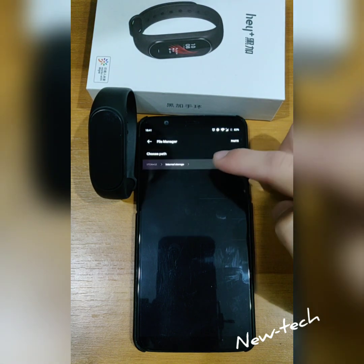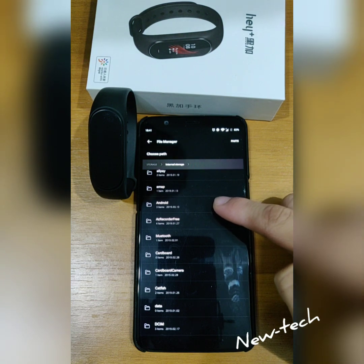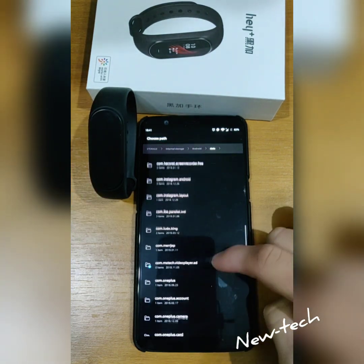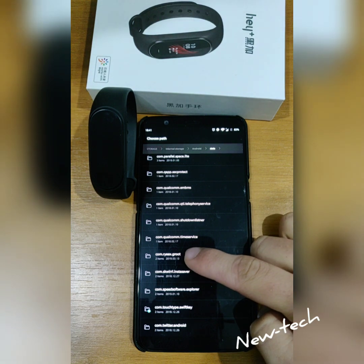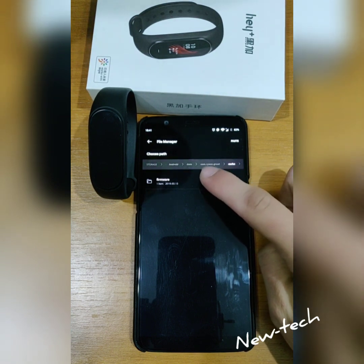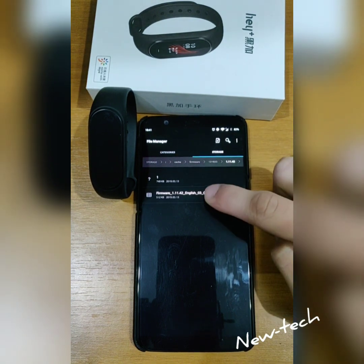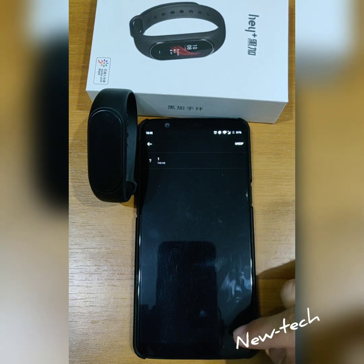We copy. Android, data, and we go down, we find the folder, this folder. We go to Cache, Firmware, and the last folder. We paste it. So this is the file that we downloaded in English inside firmware.